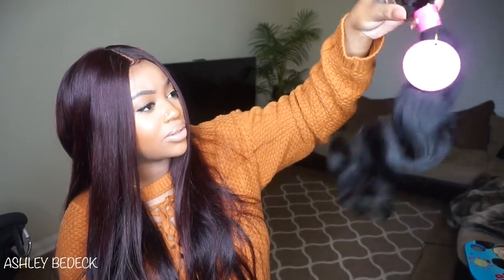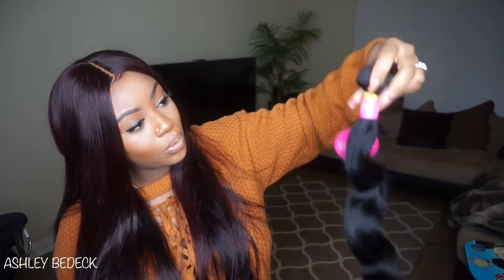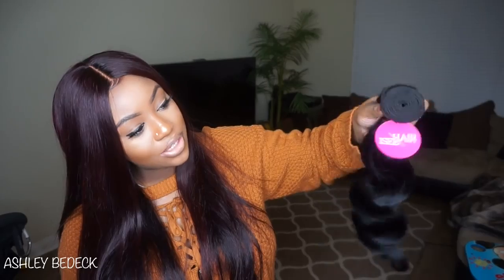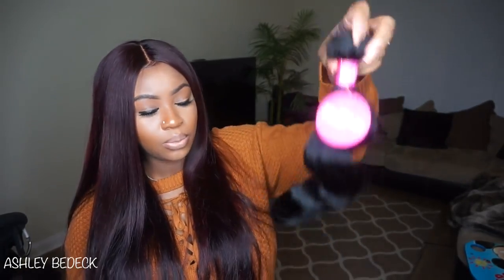This is what the hair looks like in its natural state — isn't that pretty? It has a nice bounce to it, the natural color is nice, dark, and healthy. The wefts were nice and easy to work with. The packaging has the ICY branding around the band with some hearts and a tag on it. So basically I took it from this to this without even having to bleach it first.